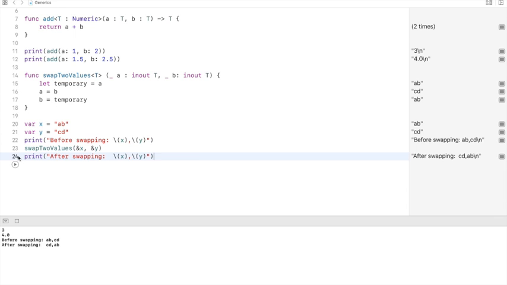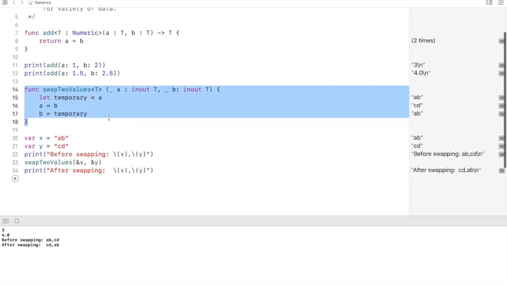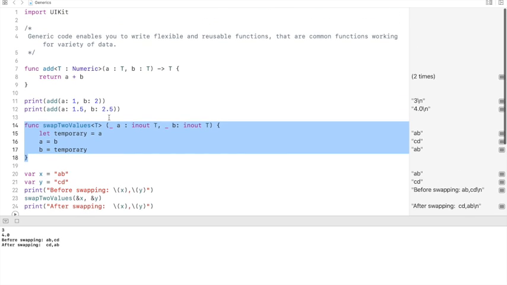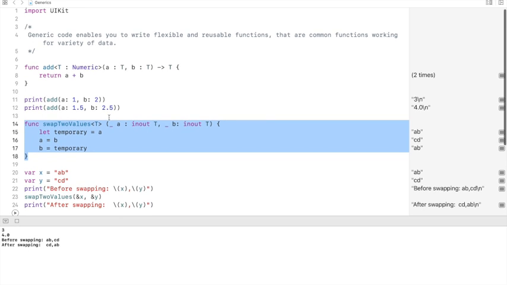Yeah, we can see that those two different strings are swapped by using the same function. So this is generic. We can use the same function for different types of variables. They may be integer, they may be double, they may be string.